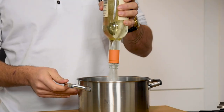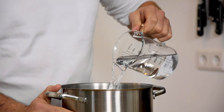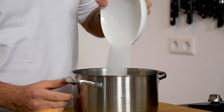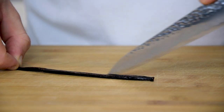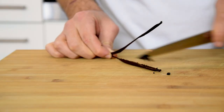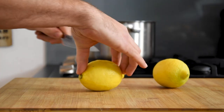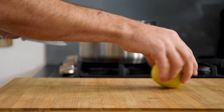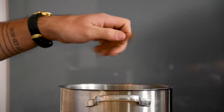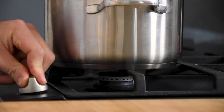Start by pouring 750 milliliters of white wine in a pan. Now add 500 milliliters of water and 200 grams of sugar. Then cut a vanilla pod in half and scrape out the seeds. Add them to the white wine mixture as well, with two lemons that are cut in half. Also add four sticks of cinnamon and 20 pieces of cardamom. Bring this to a boil.